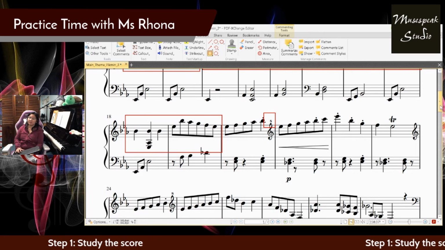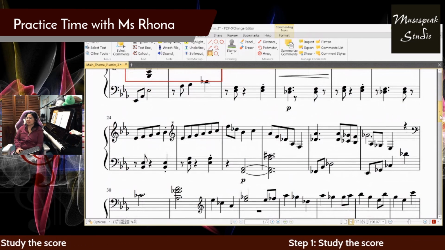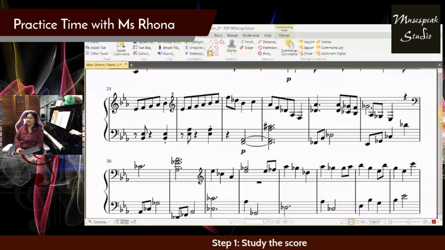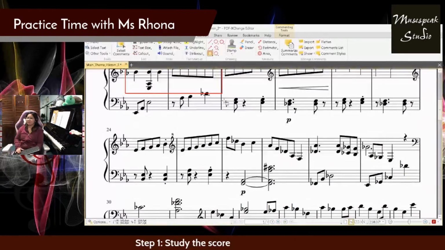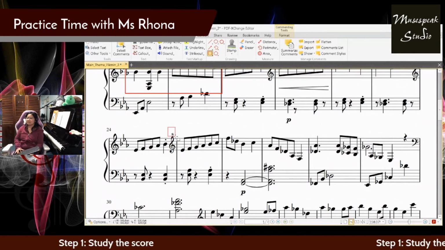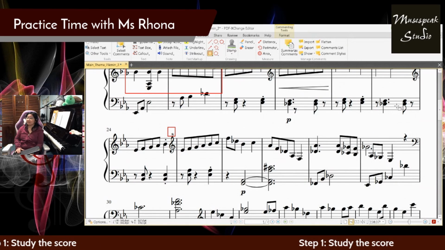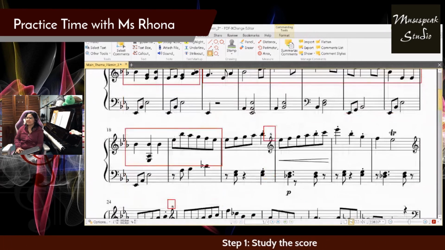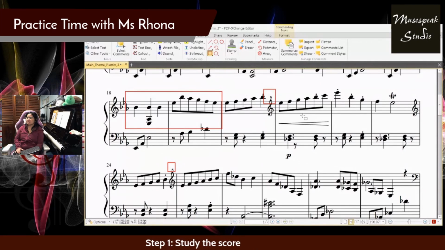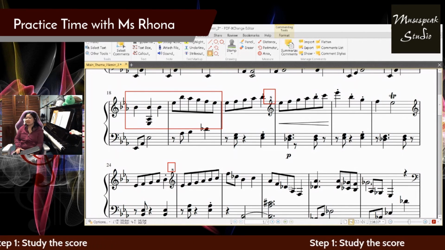Okay, when you're sight reading, don't worry too much about getting all of that. You're just getting a sense. Okay, yeah, definitely we'll have to keep an eye on that. Okay, let's see how long that second theme lasts for. So we got 1, 2, 3, 4, 5, 6, 7, 8. Okay, and then it's something completely different.